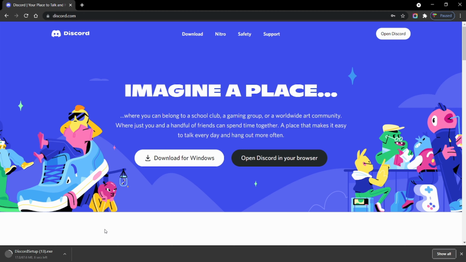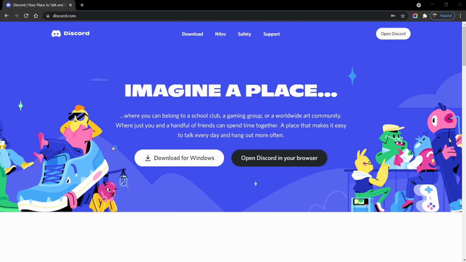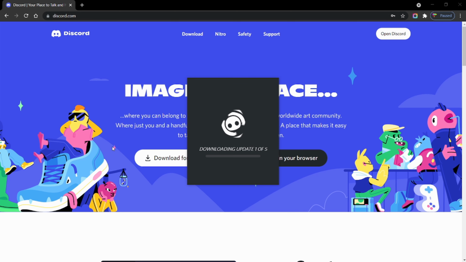Now, when you click on the download, you will see a folder down here being downloaded, and according to your internet speed, it's going to take a while. For me, it just took a few seconds because I have good internet. Once it's done, you just click on the folder, and it's going to start installing on your desktop, whether you have Mac or Windows. It's going to download files, and it's going to say it's installing and so on, so we have to wait. There we go. Once it's installed, it's going to run the Discord app on your desktop.